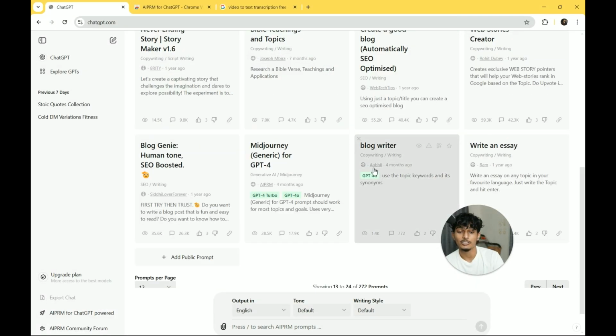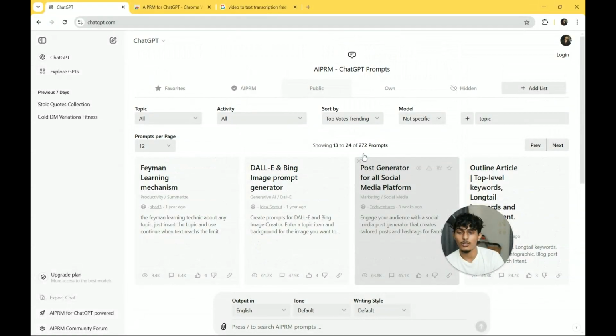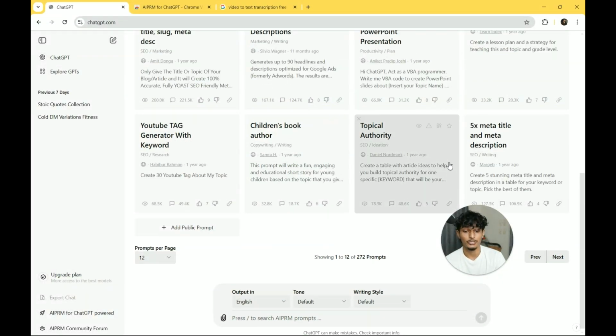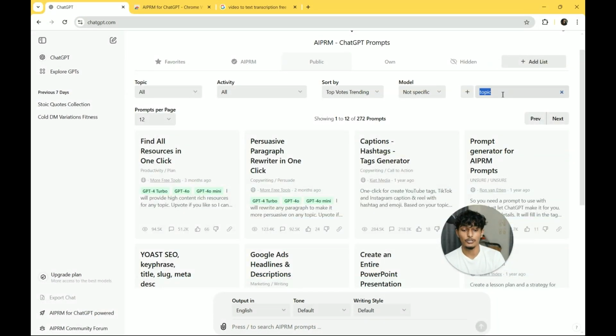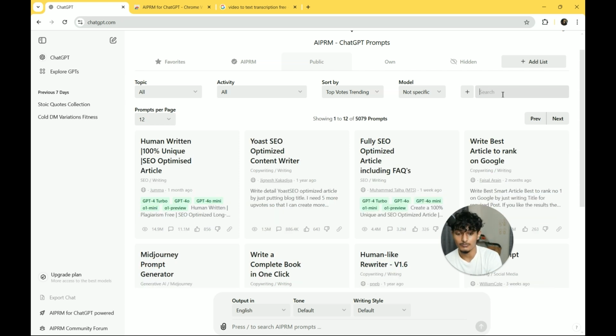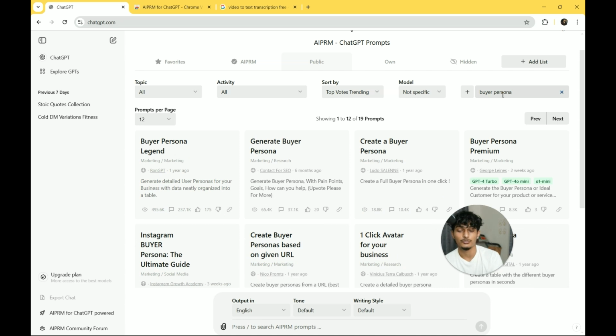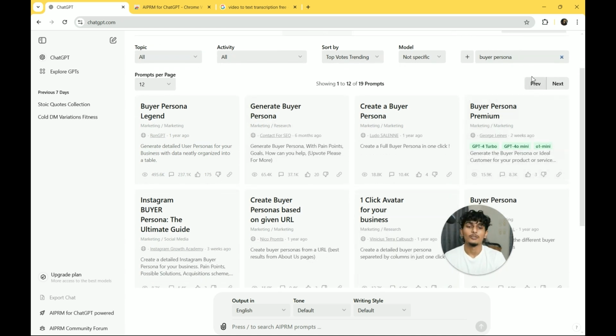Yeah, you could go to next page. There's just a lot of things that you could do here. So you could even search for, let's say you want to create a user persona or buyer persona. So you could just search, and you could make use of this in your business. So this is the AIPRM extension.